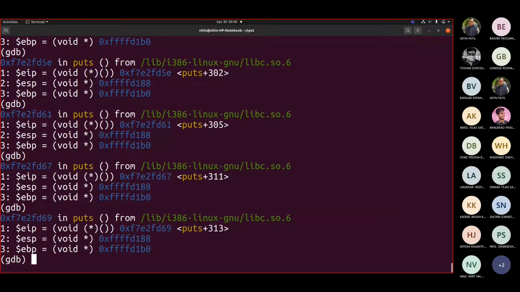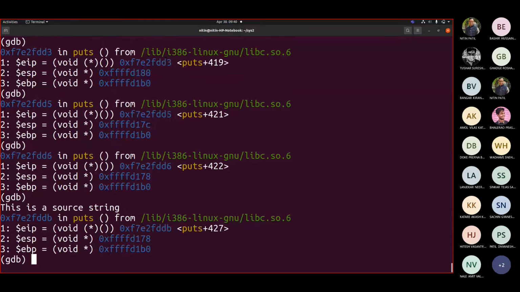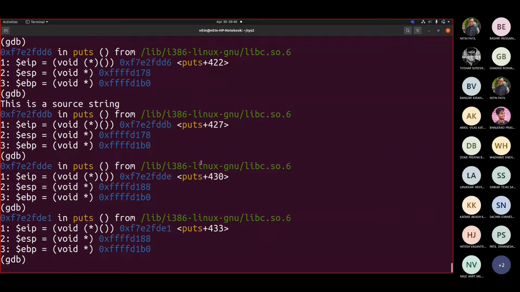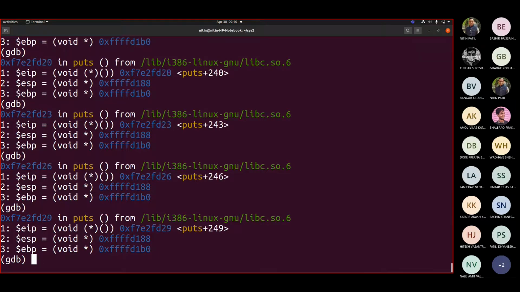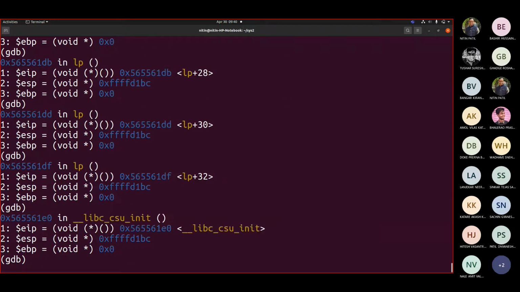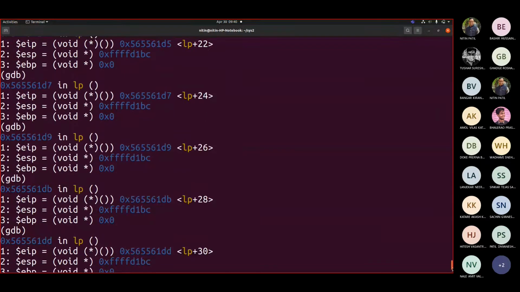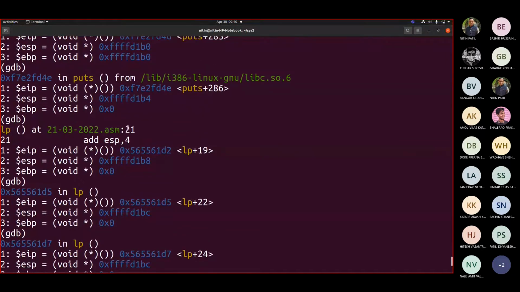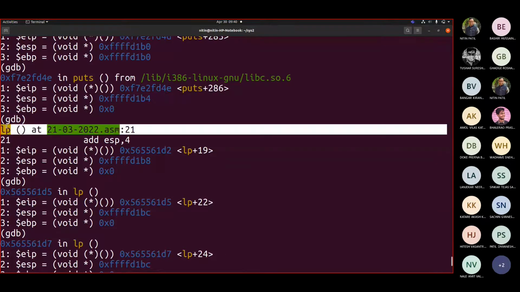Let us see how much time it is taking. It is executing complete lines inside that library, each and every line. And subsequently, the instruction pointer and stack pointer also got changed. At some point, it would be returning back. Let us see when it gets back. Yeah, somewhere here that code got returned this time. And then it is back to the original position where your code was, the next instruction to be executed.